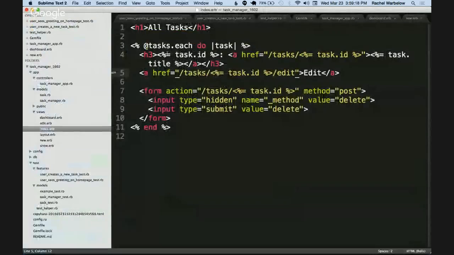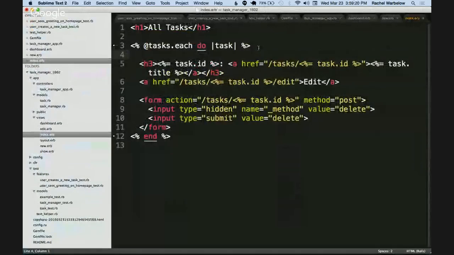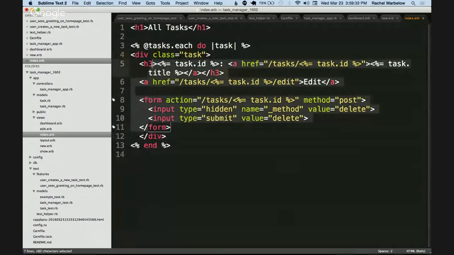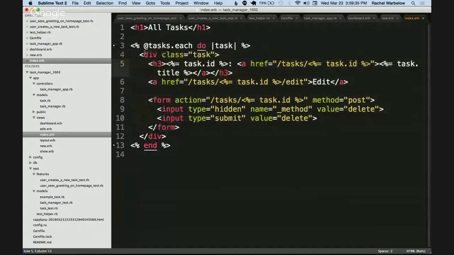If you have the class of task, I'm assuming that you have maybe put a div here with class task, and then close your div after all of this. That's what I'm assuming you did. So that as it's iterating over all the tasks, it is only looking within here.